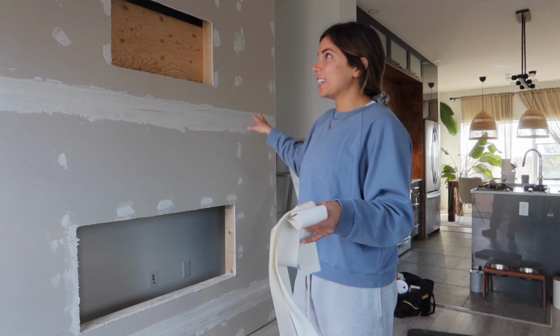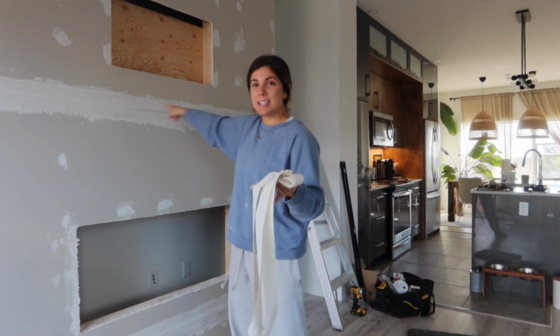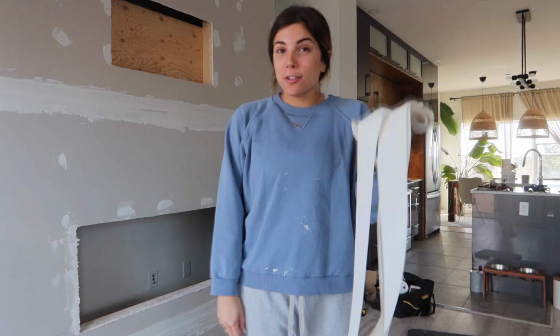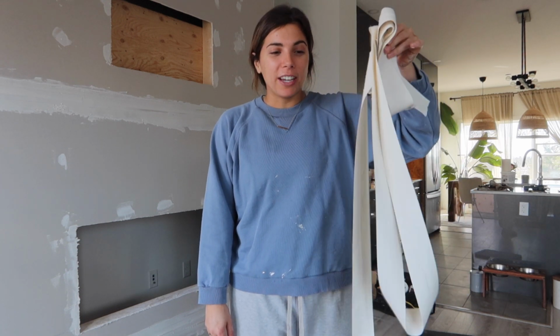To show you guys the reality of learning something new for the first time. So obviously I am currently mudding. Taping is making sure that the seams are not seen and then it's a flawless wall. My first time I did it, I didn't do a very good job at it. So I'm redoing it all over again.